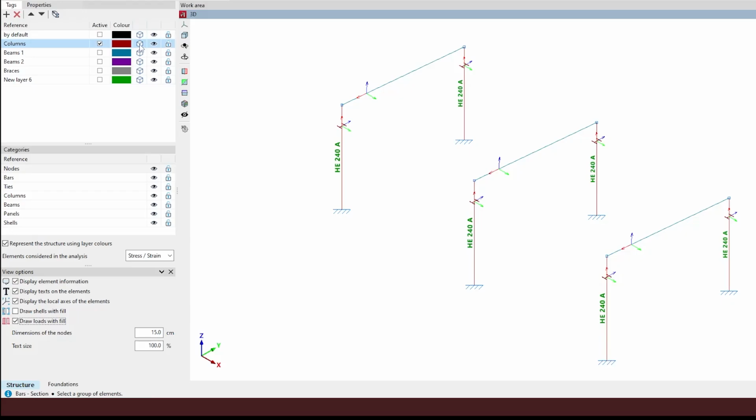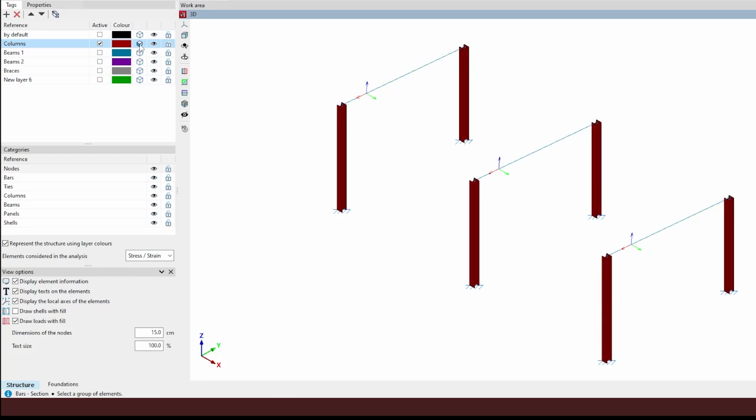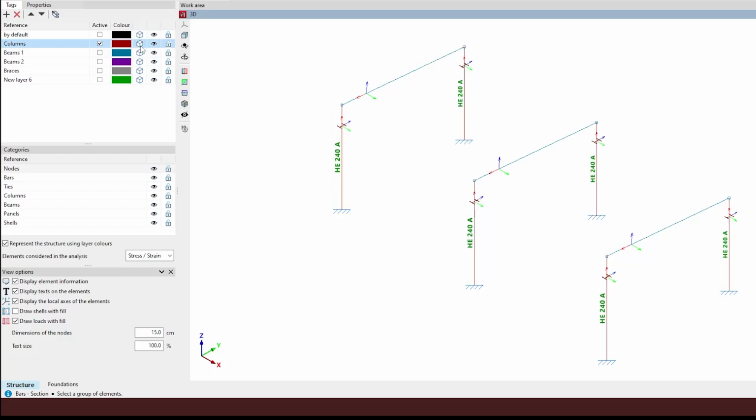Now that the columns have been described, I can click here in this first icon, and I can choose to see the 3D representation of the section that we used, the I section, or I can choose to see it in a segment way, segment and nodes.